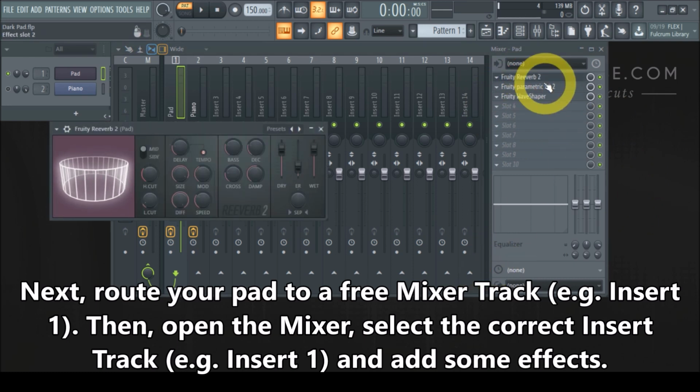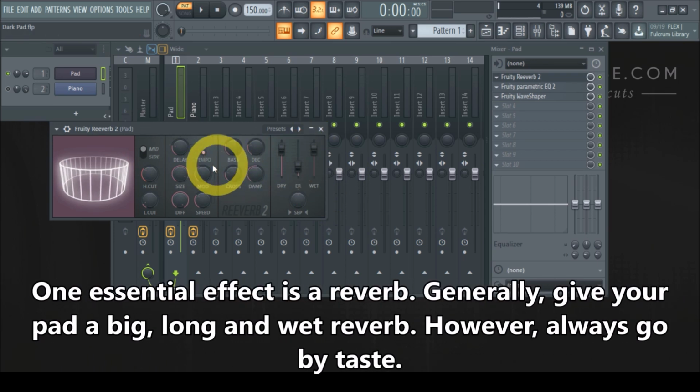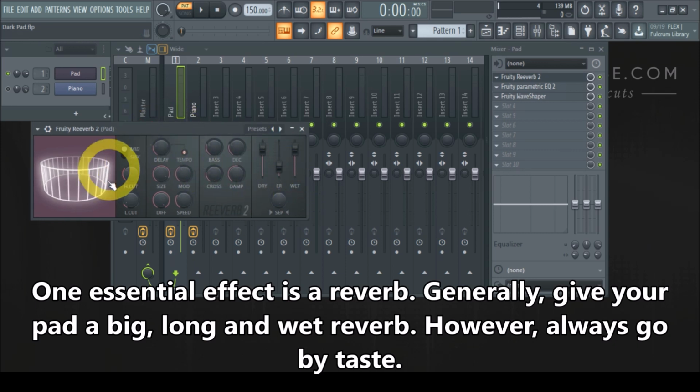Now starting with the reverb, I'm not gonna explain all these settings, it's not really that relevant. The main thing you have to keep in mind is that for pads, you usually want to have quite a big reverb. And the reverb is quite long, it's quite a big size and has quite a big amount. So that really works well for pads, in my opinion. So if you have a different opinion, that's totally fine also. In this case, try to use a kind of a big reverb and find out if that works for you.